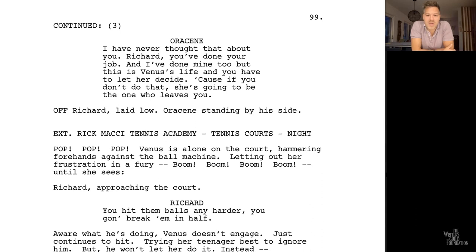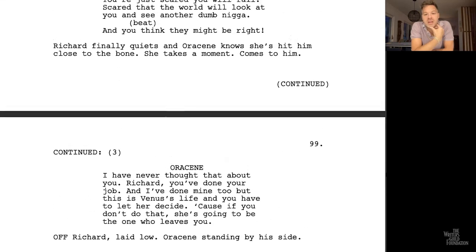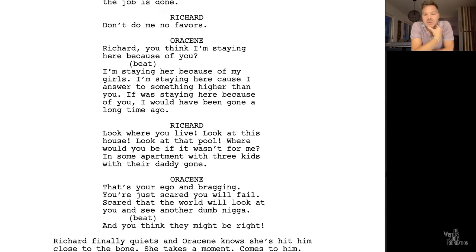Yeah. I mean, this is probably my favorite scene in the movie. It took different iterations at different drafts, but this really evolved out of a conversation that I had with Oracene when we first met. This story about Richard's previous family and his other kids was in the script in a different place. And she was looking through the script and said, oh, this is going to be in there. And myself and the producers were saying, well, we really think that we need it in the movie, that if we're going to be truthful about Richard, this is a huge part of his life and we need to address it. And to her huge credit, she said, okay, well, if you're going to have it in the movie, then let me tell you what really happened.